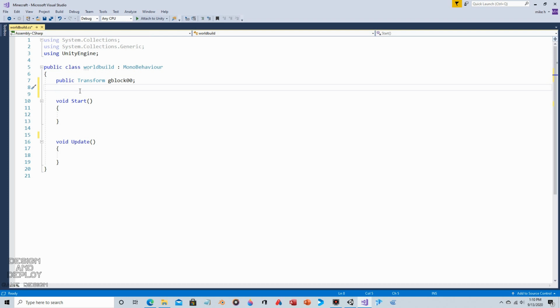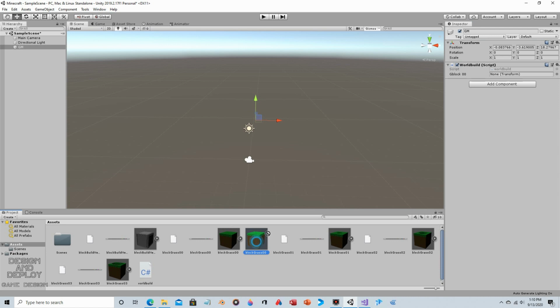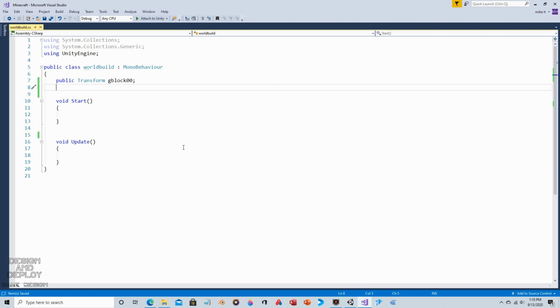So what we're going to do now, let's actually go back to our scene, and you now see that shows up here. Okay, so what we want to do is take that grass block prefab and put it there. Now the GM object is aware of this and can do things with it, like instantiate it. When I say instantiate, that's what you should think of when you think of the word spawn, like when you say an enemy has been spawned or something's been spawned. Well, that is actually the instantiate command.